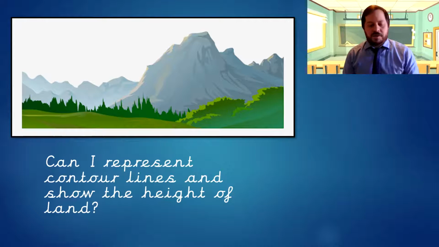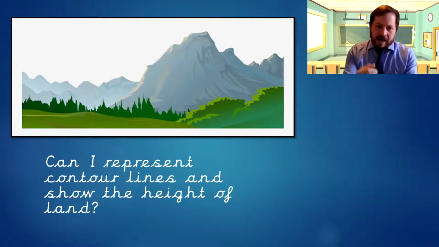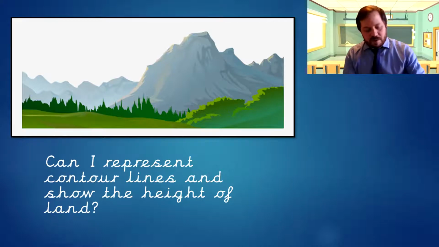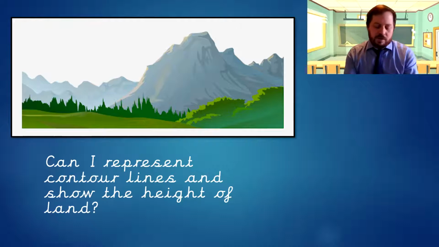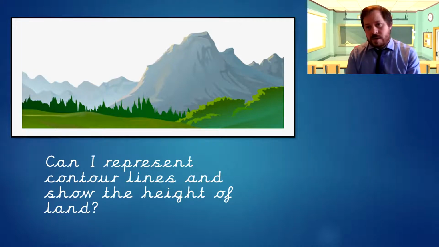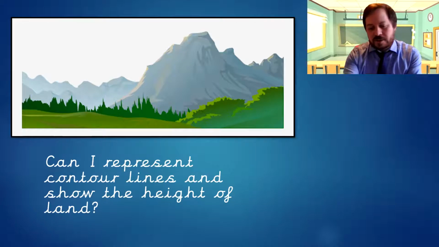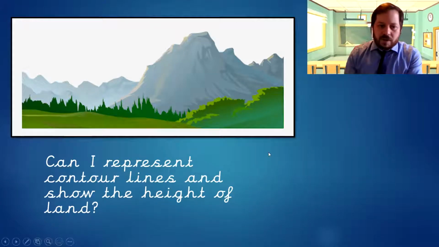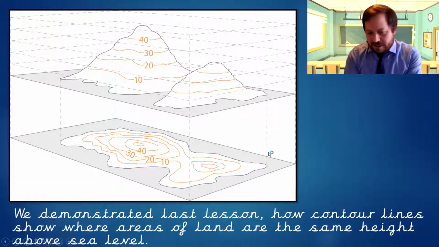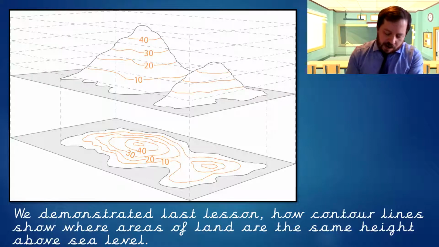And today we're going to continue to think about contour lines and how they show us the height of the land on a map. Now, obviously, last time we looked through how contour lines were shown and what we can do. We're going to continue to develop that, and then we're going to have a look at answering some questions. So, the first thing we think about is actually what contour lines are. Just a quick reminder. So contour lines show us the level of the land above sea level.